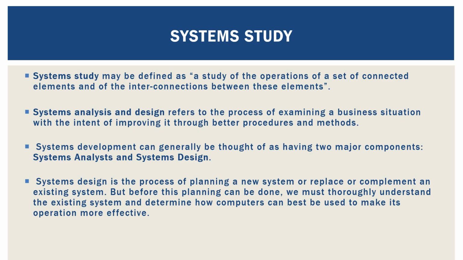Let's look at design first. System design is the process of planning a new system to replace or complement an existing system. In planning a new system, we can simply say we want to come up with a new system that does A, B, C, or D. Or we can say we have been having this system for quite long, and it's no longer meeting the objectives as it was intended from its initial establishment. Or we can say we have this system, so why can't we have other modules that complement it? All those processes are what we call system design.